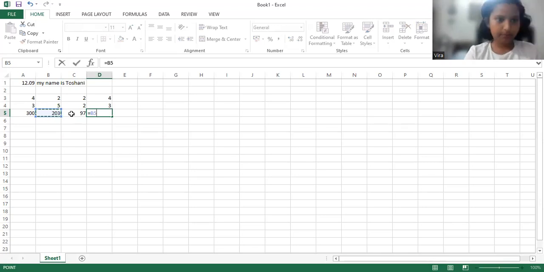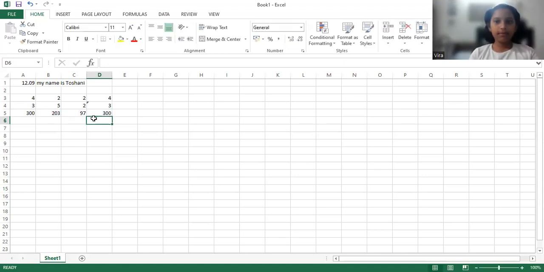Very good. Absolutely. So what are the two methods therefore? One is you use it as a calculator within the same cell, and the second method is you assign cells to the values you want to add and you put the formula in a different cell. Okay. So both these methods work exactly the same.